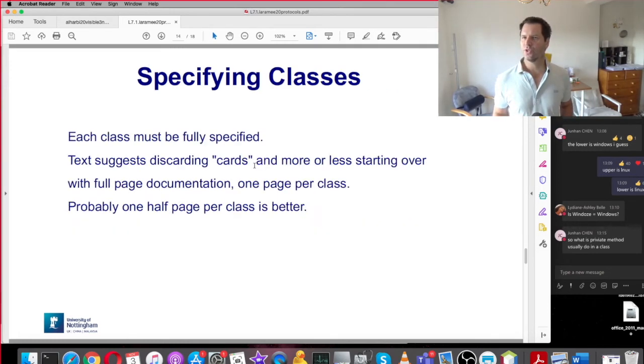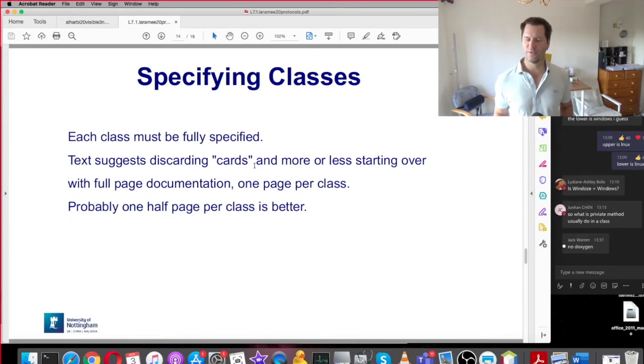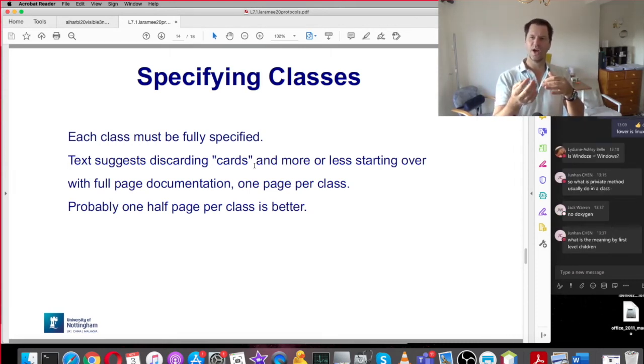So each class is fully specified, right, on a class card. In the textbook, the textbook actually suggests transitioning from class cards to actual documents, right? So each class would have either its own page or a half page dedicated to it.